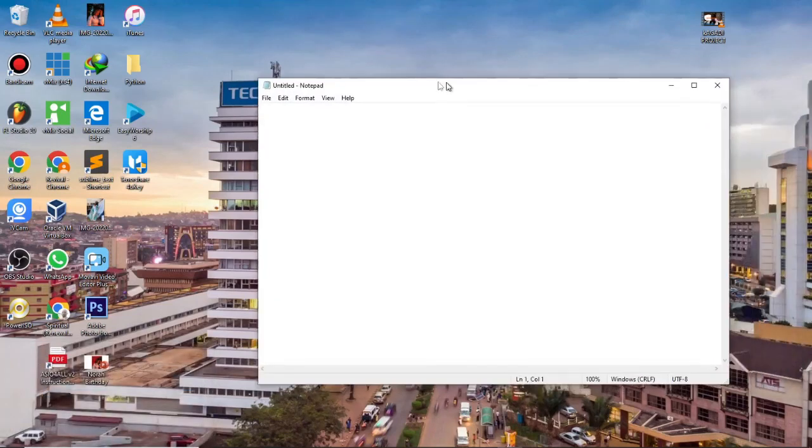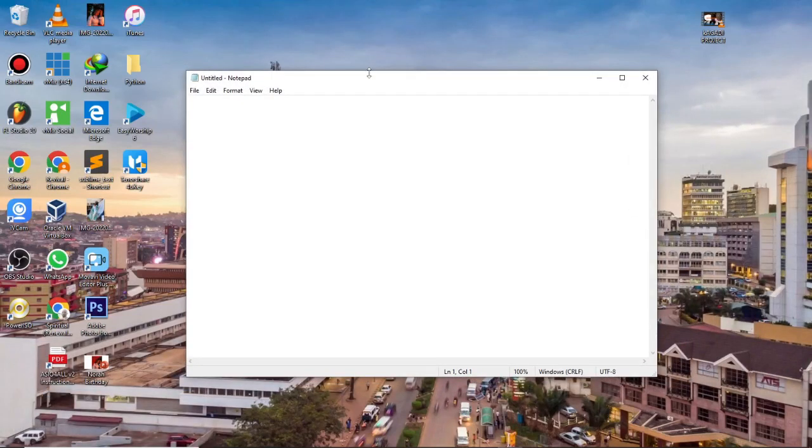This application comes with every computer. Our code can be written in this notepad editor. We simply write print hello world.